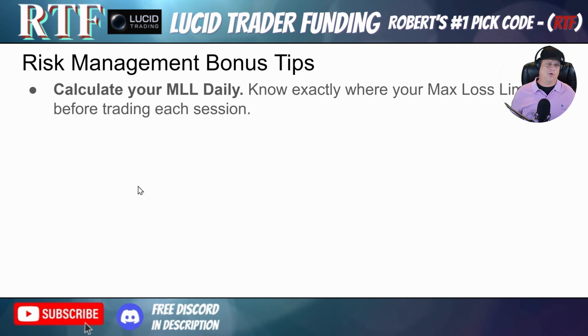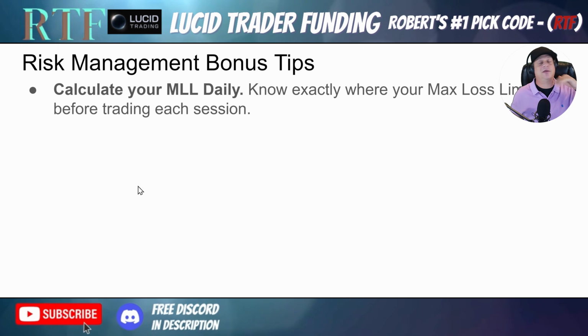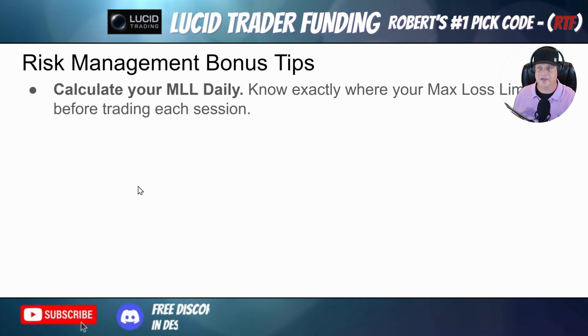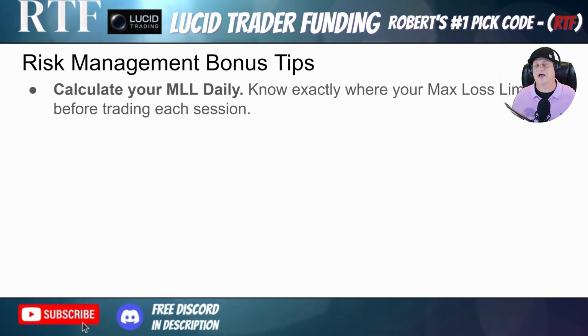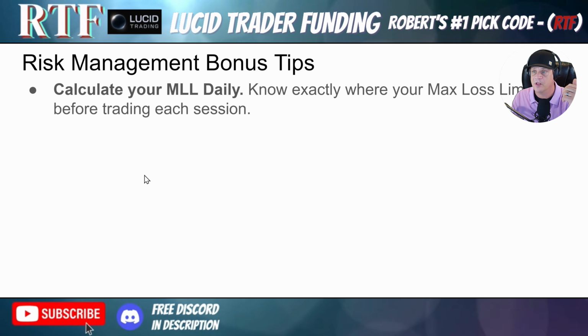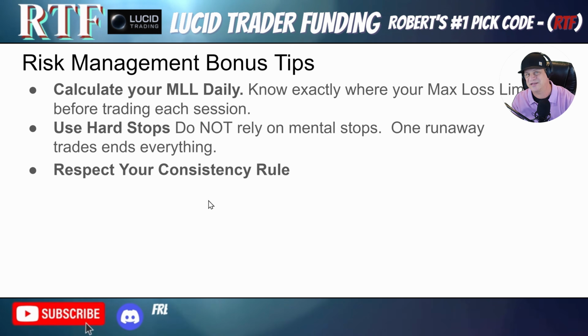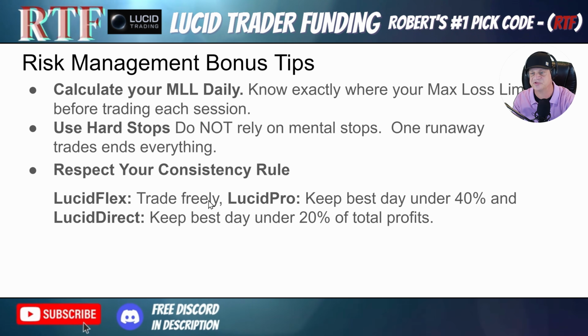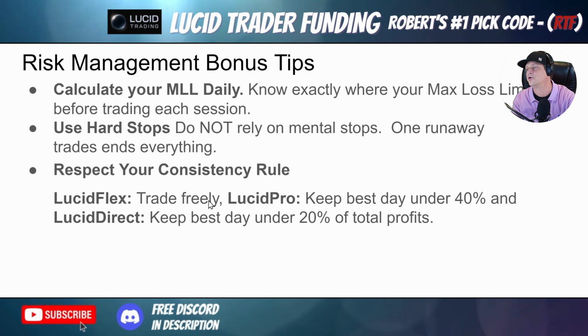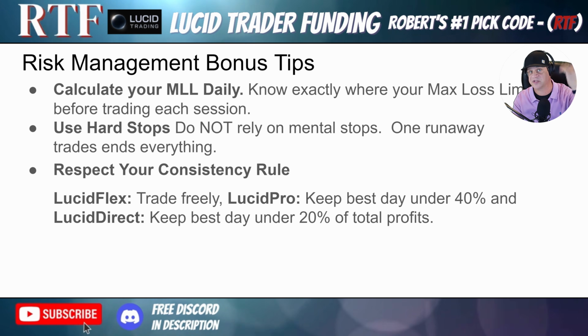So here's some tips that I want to give you guys here at the end, just so that you can have these tips from me to help you with these accounts as you're trying to pass them as you're going forward with them. Calculate your MML daily. Know exactly what your max loss limit is before trading each session. All right, use hard stops. Do not rely on mental stops. One runaway trade will ruin everything. Respect your consistency rule. So that means in LucidFlex, trade freely. LucidPro, you keep your best day under 40%, and in LucidDirect, you have to keep your best day under 20%.